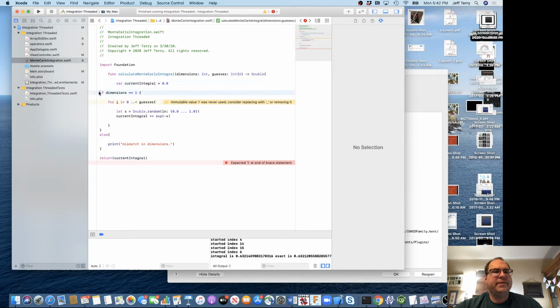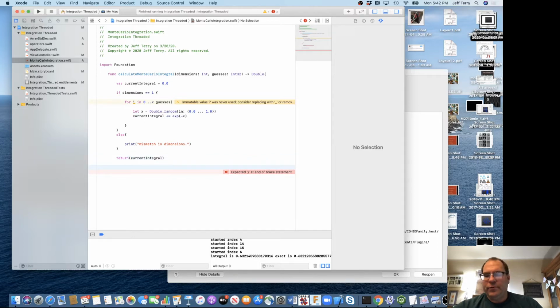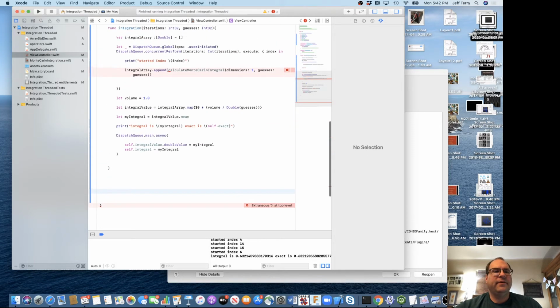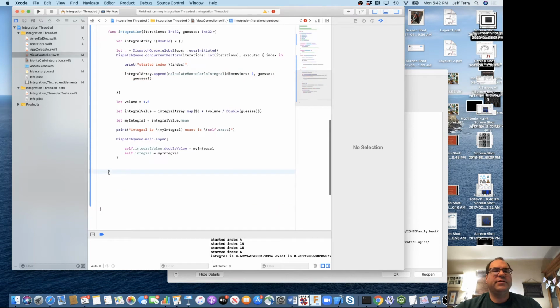We'll tab this over. And then we're missing that function there, so I've left one extra here. So there we go. That should take care of that.